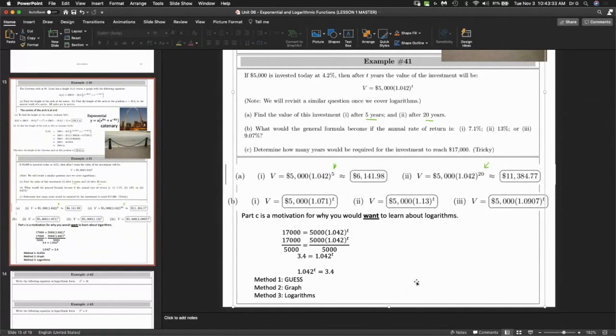The first way is you just guess. You know, like when it's someone's birthday and you say happy birthday and you go, are you 1, are you 2, are you 3? You do that until you get to what you need. Just guess the crap out of it. Are you 1, are you 2, are you 20, are you 30, whatever, okay? You keep on guessing. Method 2 is that you graph it.